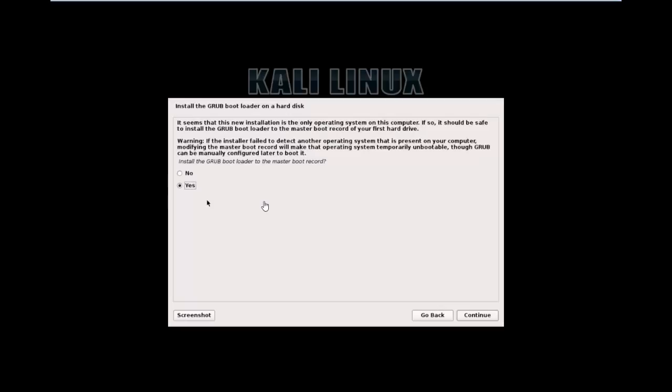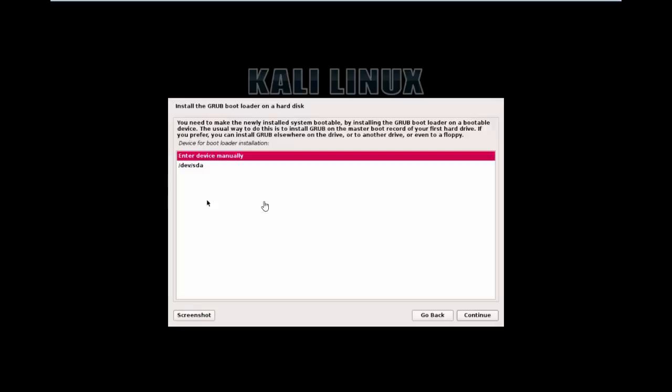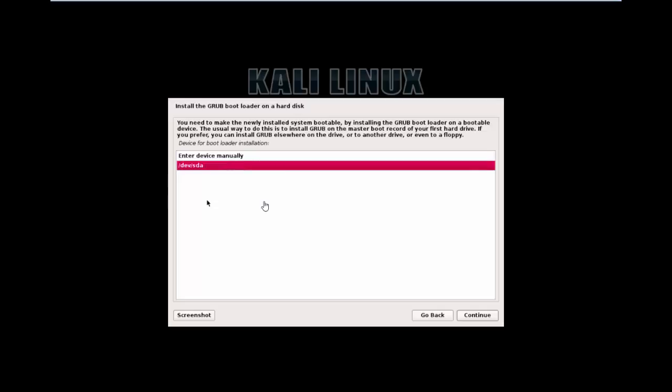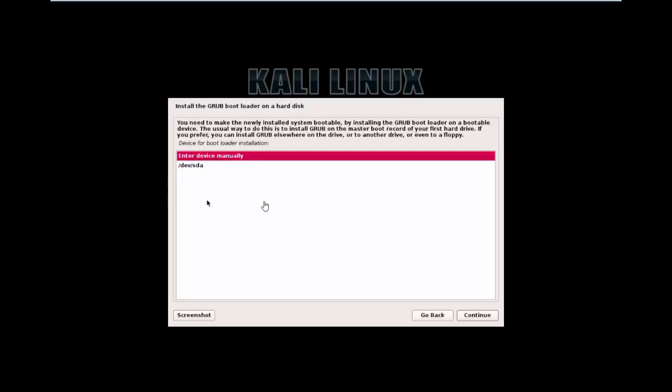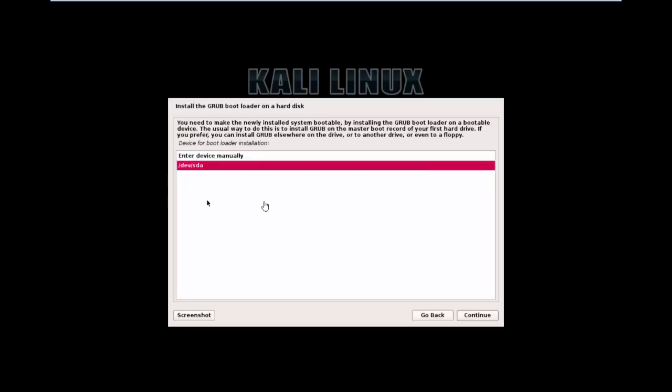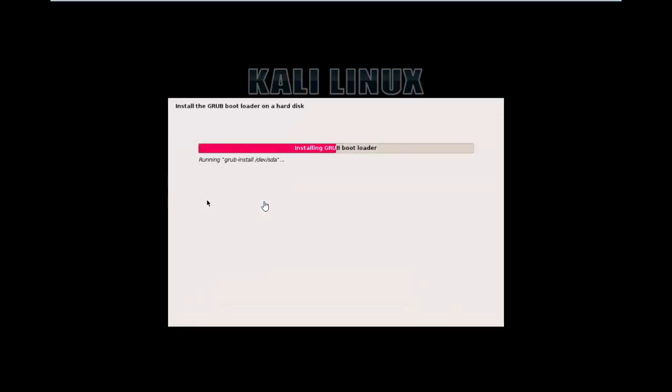Okay, so now this is asking if we want to actually use the Grub Loader, and we do. So I'm just going to press Enter again. Now, this one you want to be careful on. I'm going to go ahead and tell this that I want to move this down to this option here. This will allow you to boot to multiple partitions and that kind of thing. So if you already have a boot partition and you leave that option here, it'll go ahead and install that wherever you want it to install it. I want to make this my only operating system. So make sure you check the second option, and I'll press Enter, and then we'll continue on.